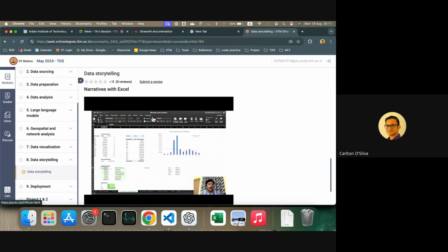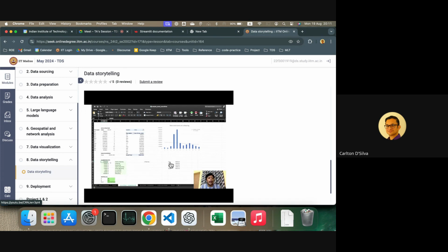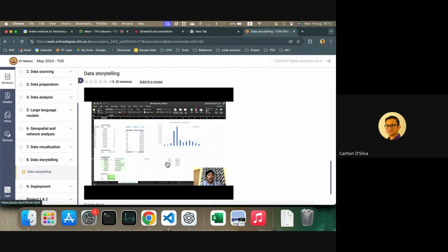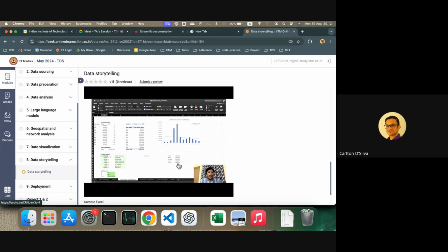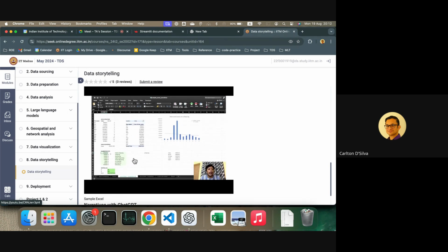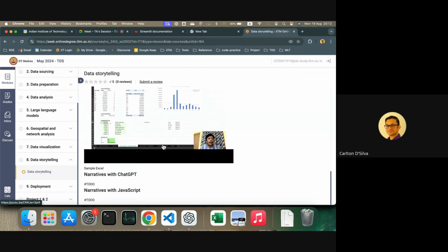And of course, you can always use Excel to put together a storytelling application which tells something about the data. So I won't be going through this either. It's pretty self-explanatory. You can do the same thing in Google Sheets or in Excel, make charts, tables, pivot tables, and all sorts of things.